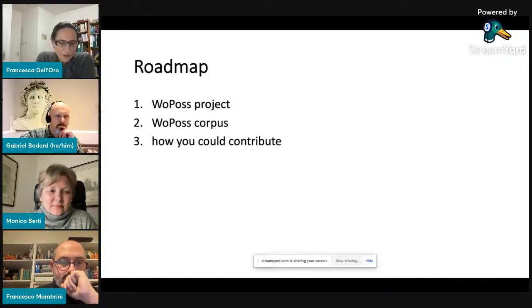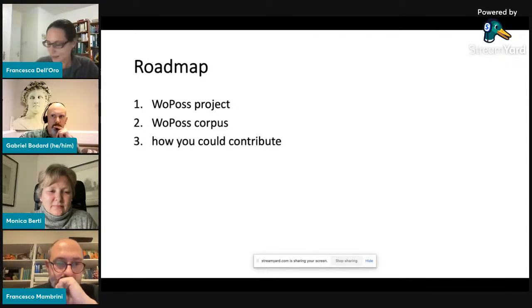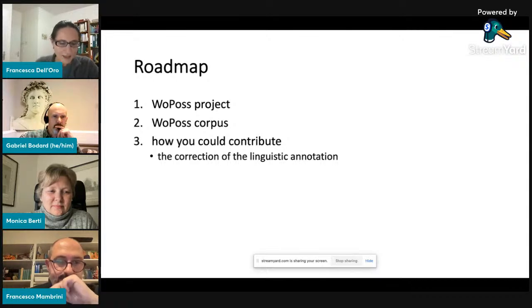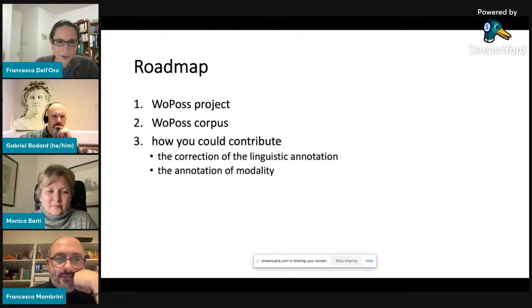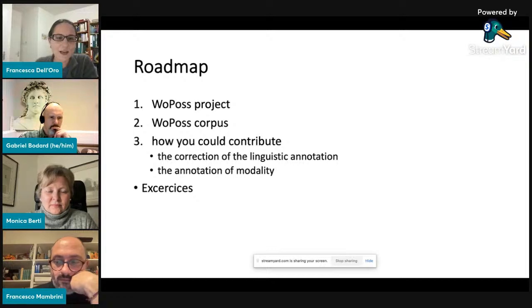Our third point is about how you could contribute to improve the WAPOS corpus, and I will focus on two aspects: the correction of the automatic linguistic annotation, and then the annotation of modality. Do not worry if you don't know what modality is or in which sense modality is used here. We will see it in the second part of the presentation. I've also planned some exercises that we'll do together during the presentation.